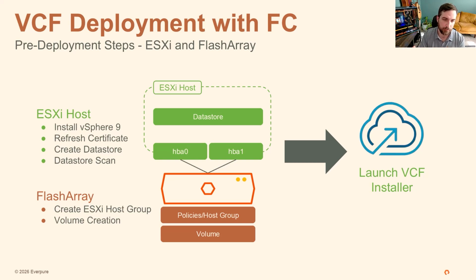So you get your ESXi host stood up with vSphere 9 installed. You've got to do a quick thing: you have to refresh the certificate on that ESXi host. You create the data store and do a data source scan for your FlashArray Fibre Channel connectivity, and then go refresh those on the host. So you basically have to prep the environment with this VMFS data store before you start doing the VCF installer wizard. Once you've got that Fibre Channel connectivity for all your hosts set up, then you can go ahead and launch the VCF installer. That just ensures that once you get to the section for storage and you select your storage type, you can move along by putting that information in.